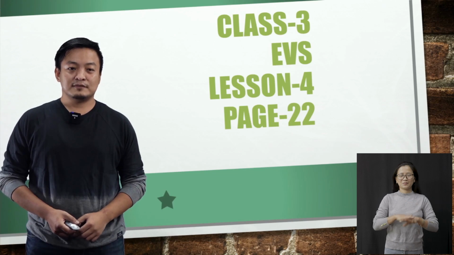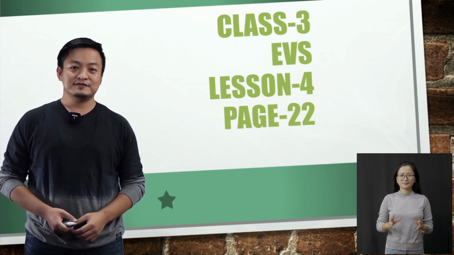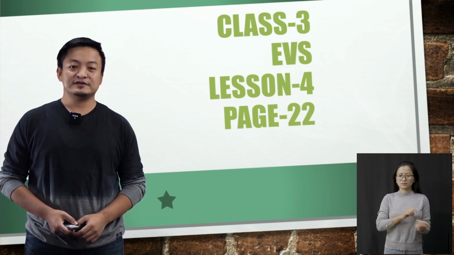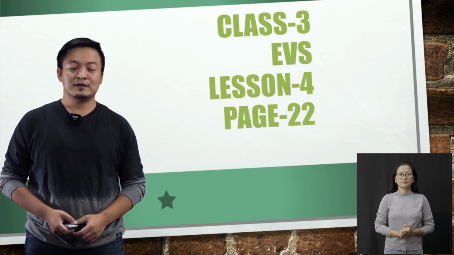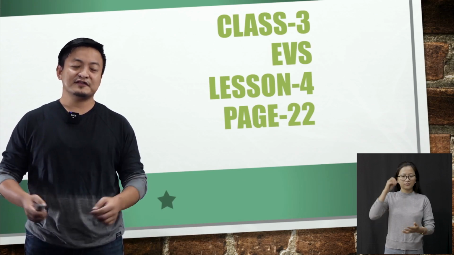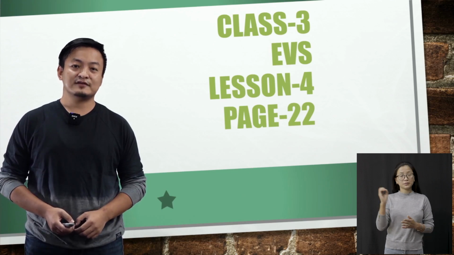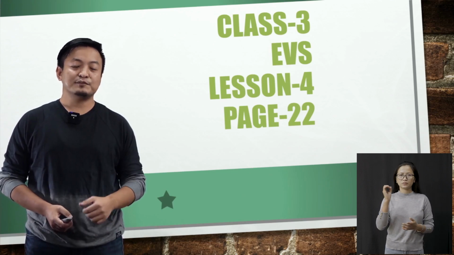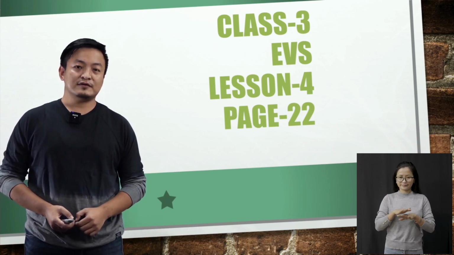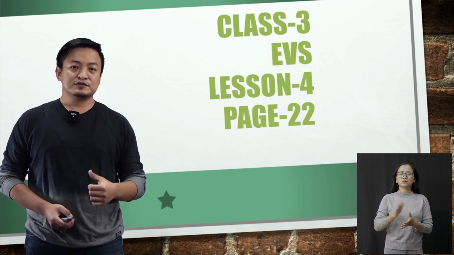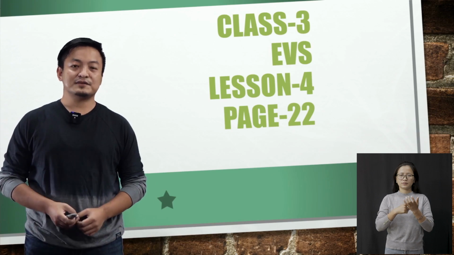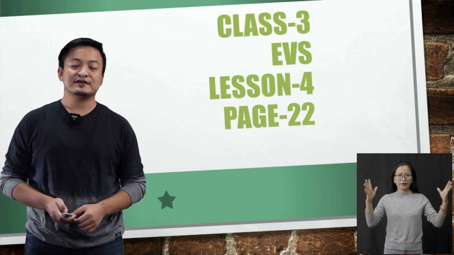Dear students, today we'll start a new lesson, that is lesson 4, things we do. So you can all turn to page 22. After studying this lesson, students, we will learn different types of occupation and why occupations are important. We'll learn about child labor, okay? We will also learn from this chapter the working time and leisure time. So this chapter is going to be very, very interesting.